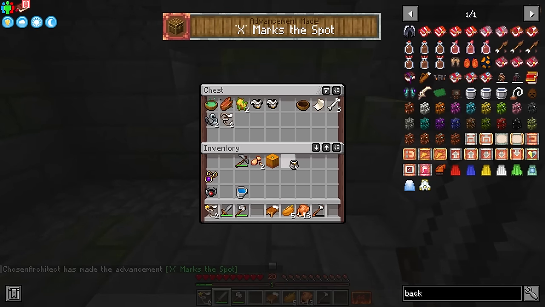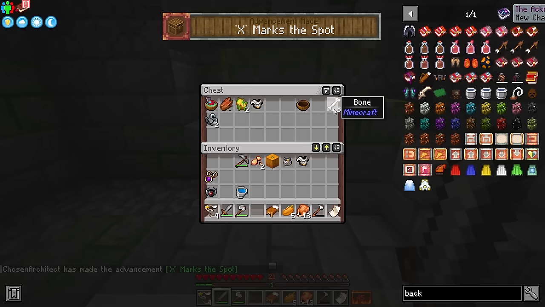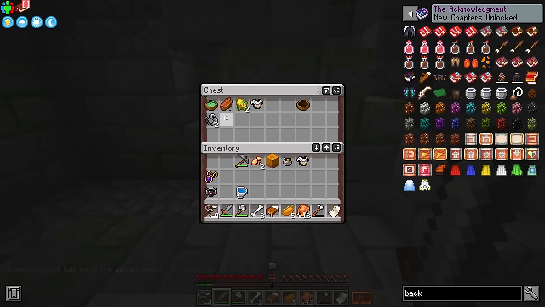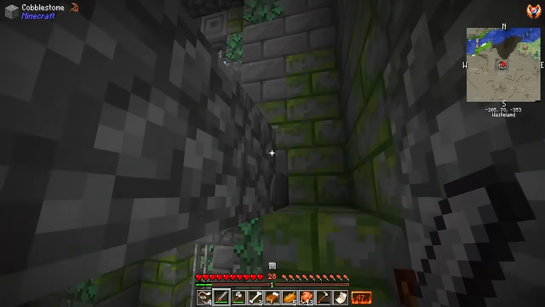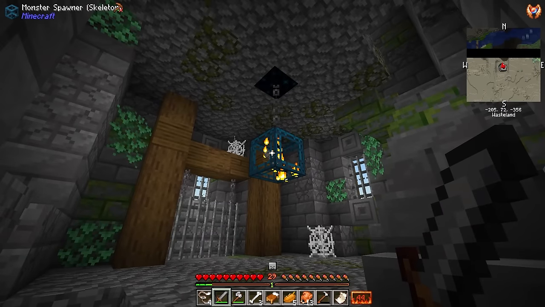Ooh, is there anything here? Chainmail leggings, some chainmail chest piece, some more string, some chain. I'll take some paper, and there's some suspicious stew. Oh man, that texture is something, isn't it? All right, I wonder what's upstairs, and, oh, there's a monster spawner.